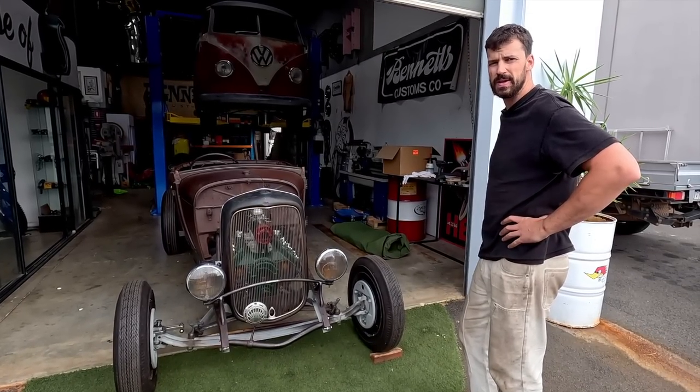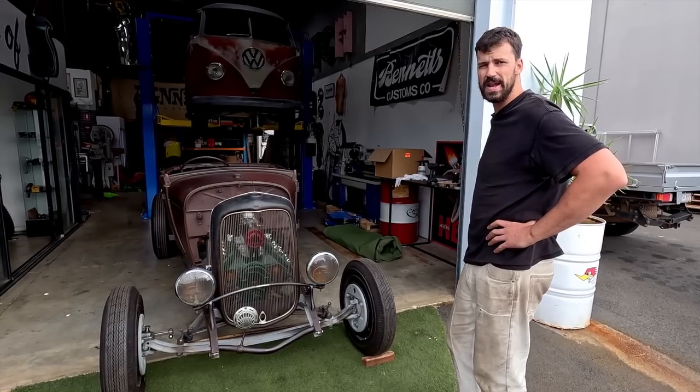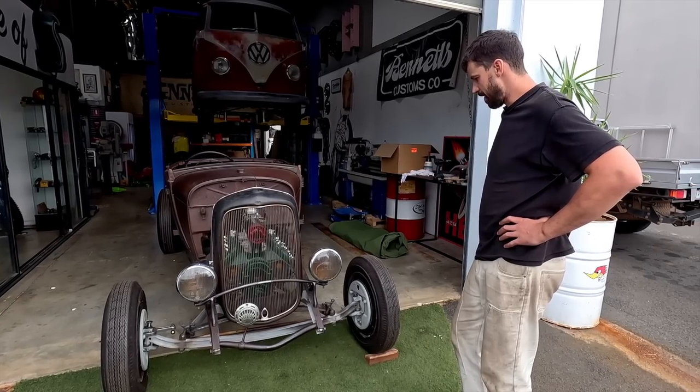Somewhat simple of a process, and then you get to have a bit of fun with blending and using that scaler to texture it and make it all look the same, but I'm really happy with that.